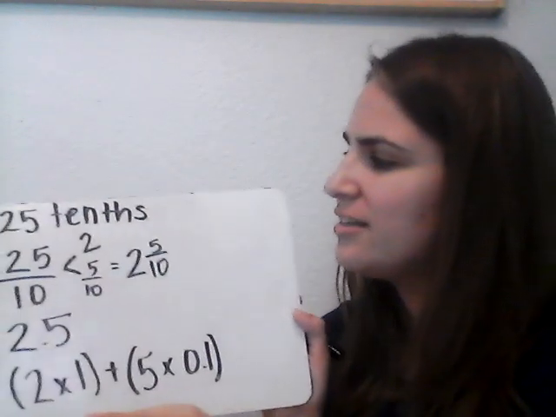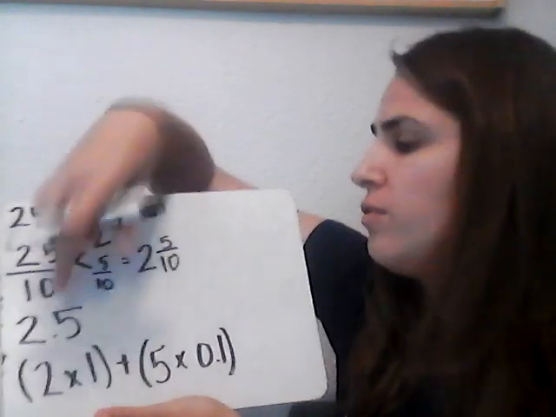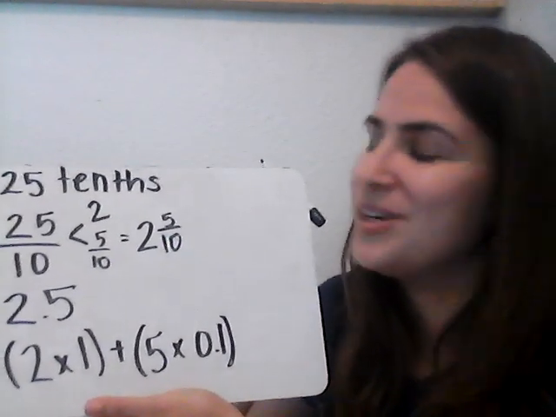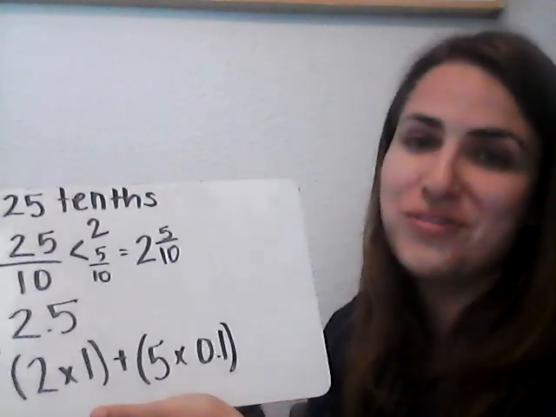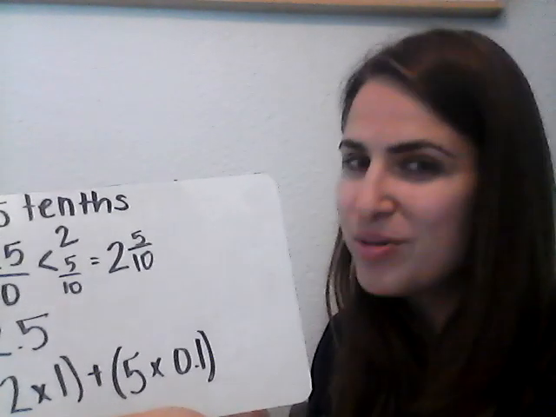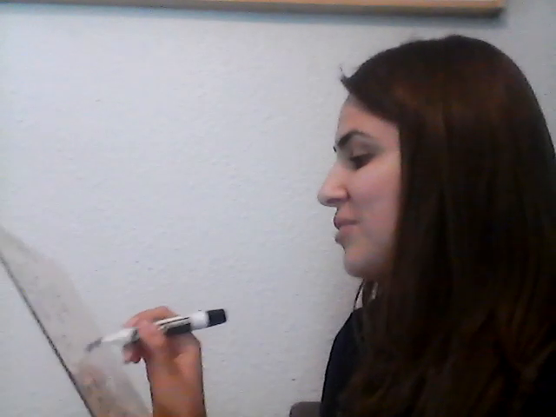So the last thing that I want us to do is, we showed 1, 2, 3, 4, 5 different ways to show 25 tenths in words and numbers. What about a visual model? I want us to use a visual model, and I'm going to go over one visual model, but you might come up with another way to show it. What I am going to do is a number line.